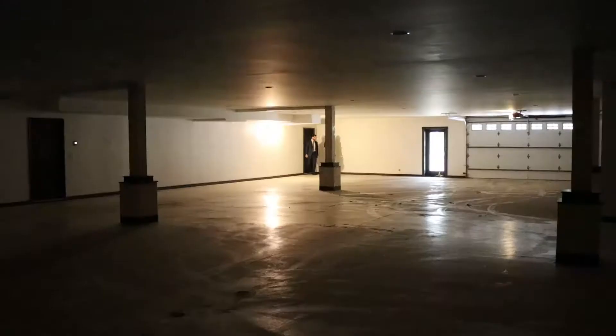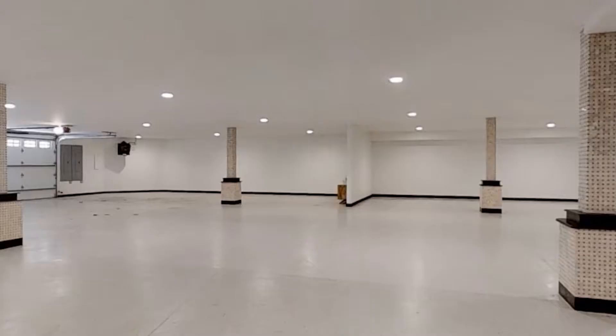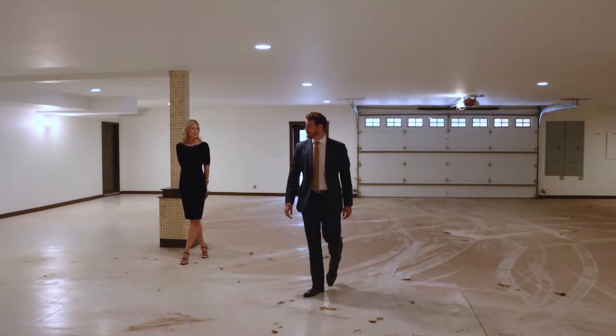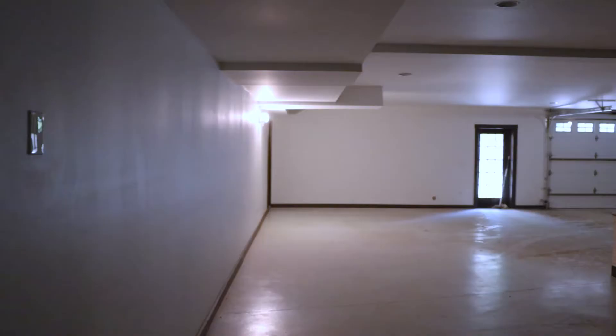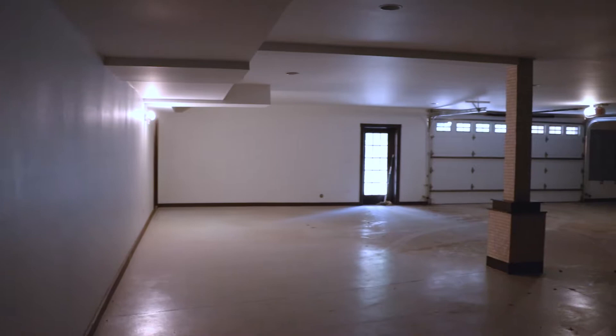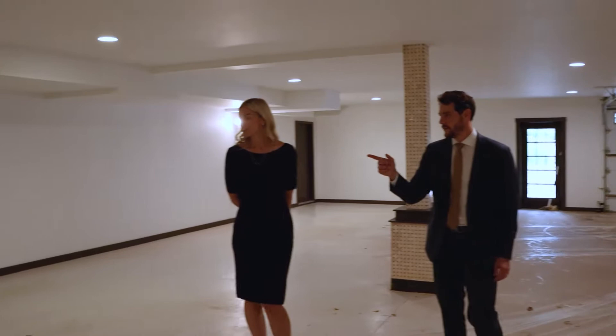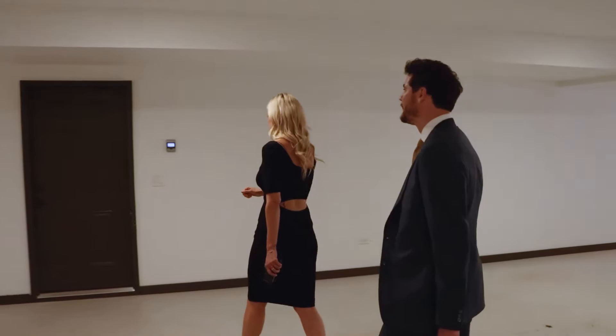Want to see the garage? How many cars do you think would fit? For an Escalade, I'd say about 15. This hallway leads back to where we just were — it'll take us to the room with all the extra pieces I wanted to show you. To the left you have the media room, which you could turn into a gym space if you didn't necessarily want a movie media room.